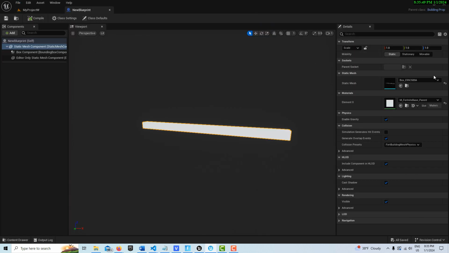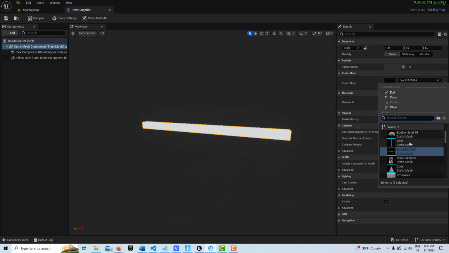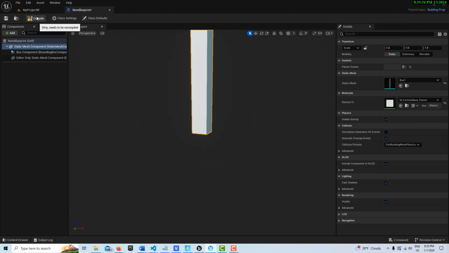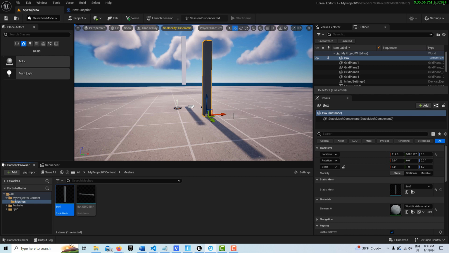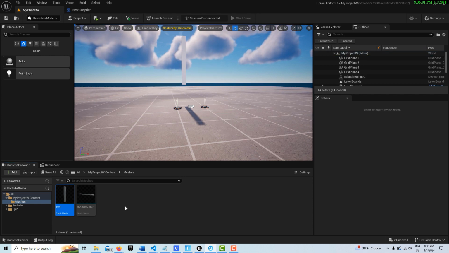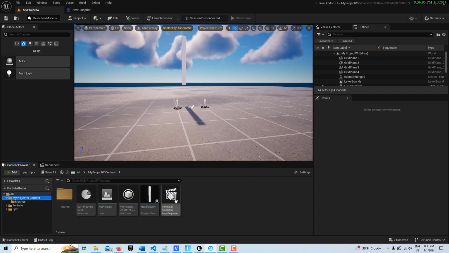So now what I can do is come in here and just swap that out, box 1, with this one, because that's what I want. It's not going to scale correctly. So then I'm going to go ahead and delete that from the scene. Okay, we're back on track. I just got a little off there.